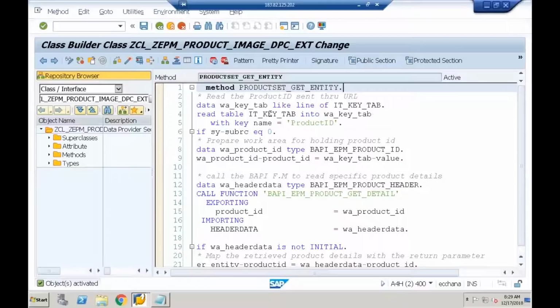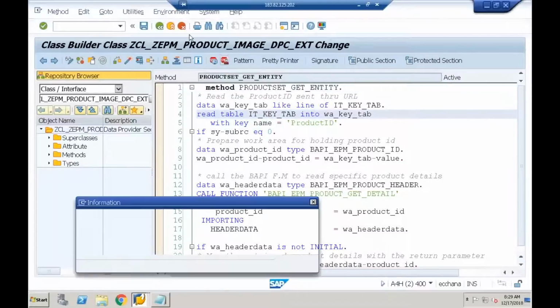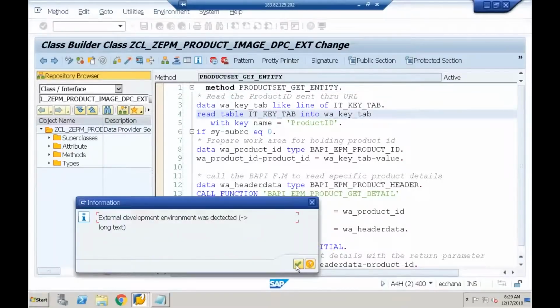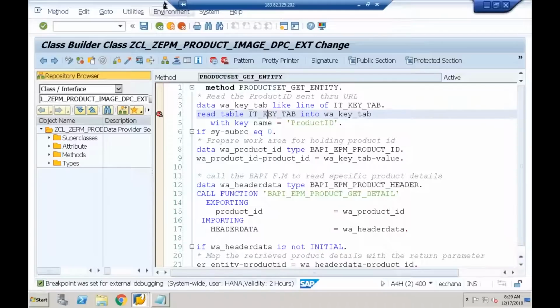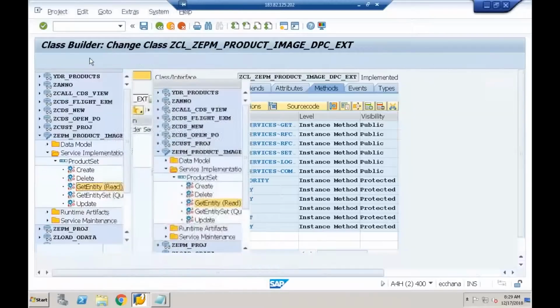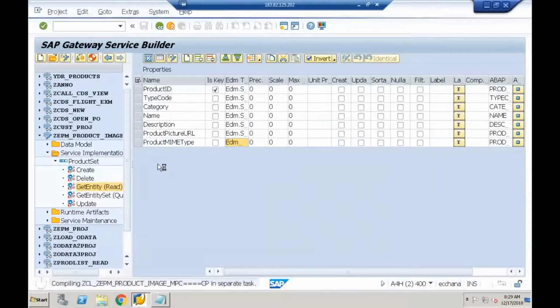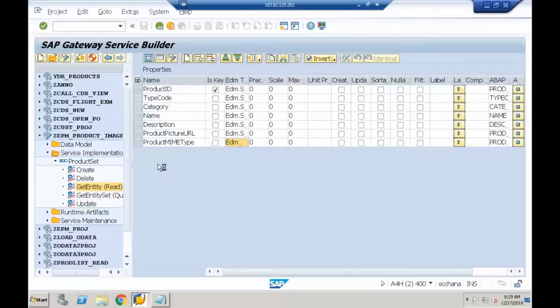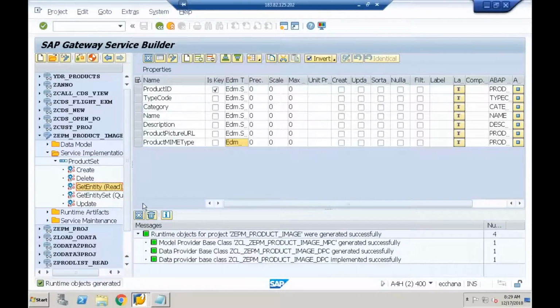Yeah, put the breakpoint here. Breakpoint is set. Better we regenerate the runtime artifacts. Yeah, they are regenerated.